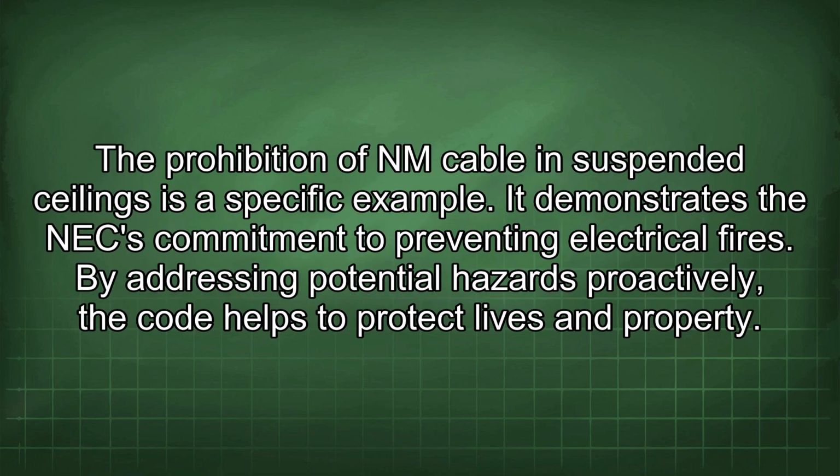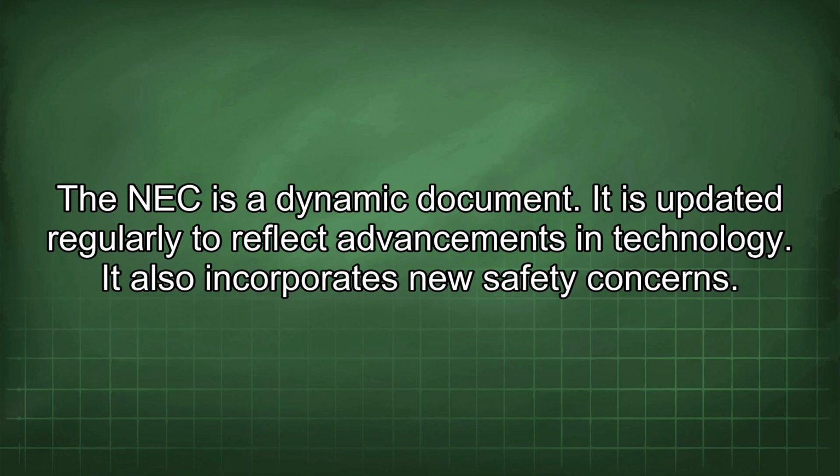The prohibition of NM cable in suspended ceilings is a specific example. It demonstrates the NEC's commitment to preventing electrical fires. By addressing potential hazards proactively, the code helps to protect lives and property. The NEC is a dynamic document. It is updated regularly to reflect advancements in technology. It also incorporates new safety concerns.